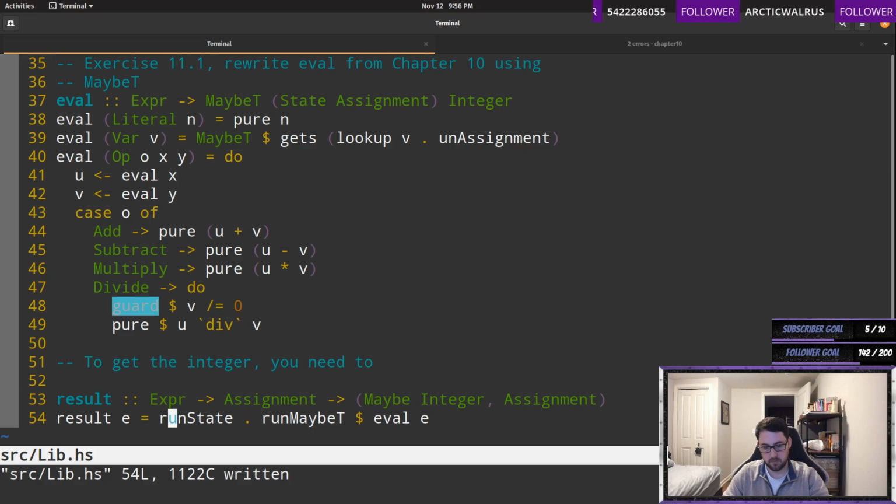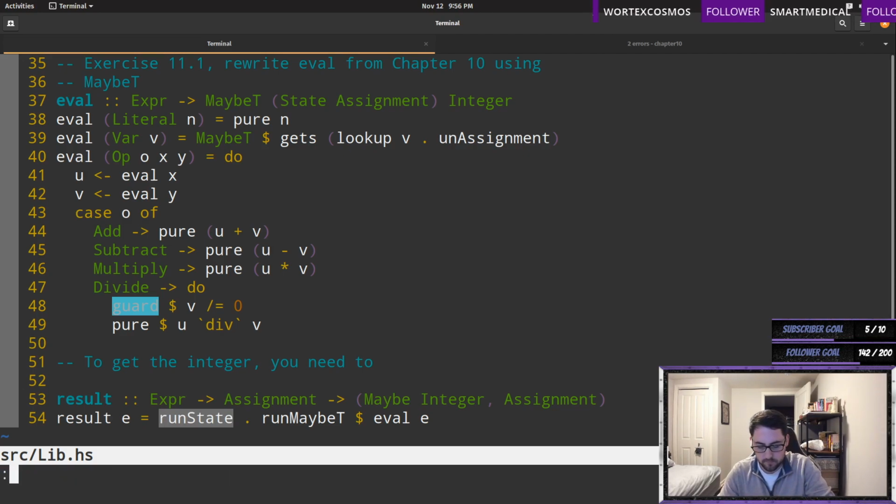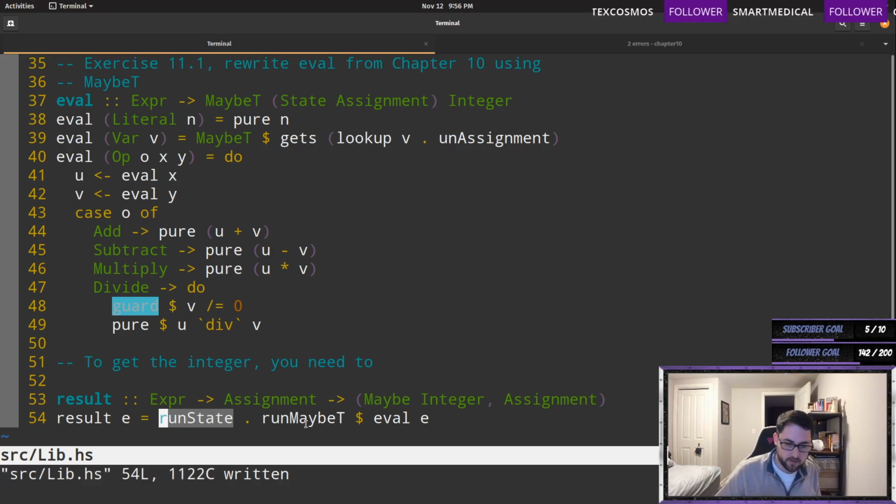Probably this, though. Okay. Anyway. So this is kind of the thing. You have to peel the outer layer off first. And then you can peel the inner layer off.